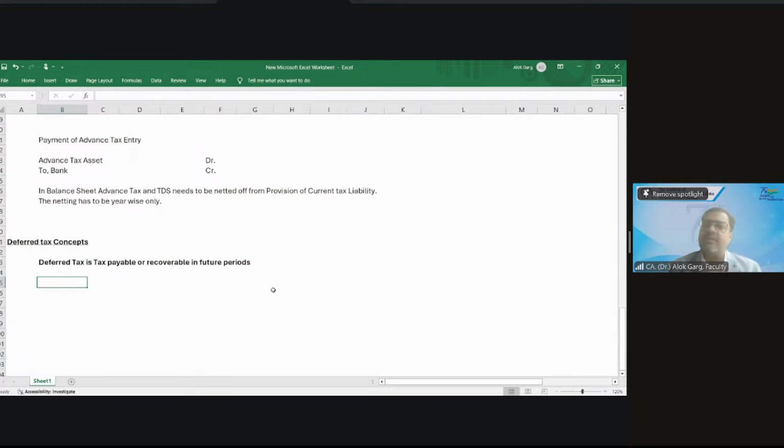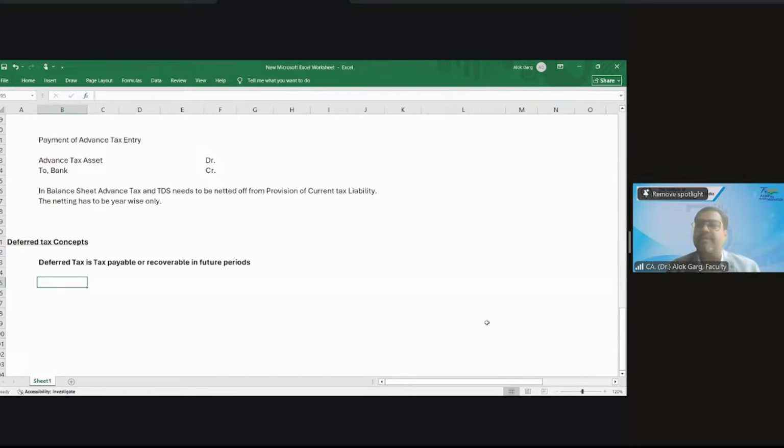Okay. Sir, if today I have paid higher taxes, like we have seen in the provision for gratuity, in year 1, year 2, we have disallowed and we paid higher taxes. So technically speaking, since we have paid higher taxes in year 1 and year 2, when the company has actually paid the gratuity, the company got the benefit. And in third year, whatever 6,000 has been paid higher in year 1 plus year 2, this 6,000 benefit the company has got in year 3, right? So company got the benefit in year 3.